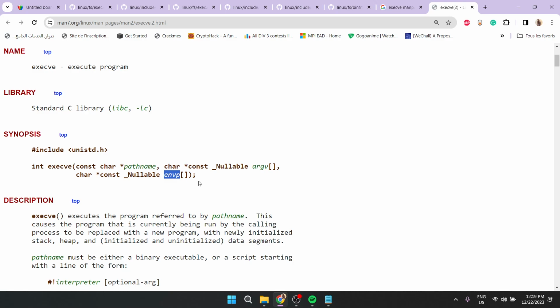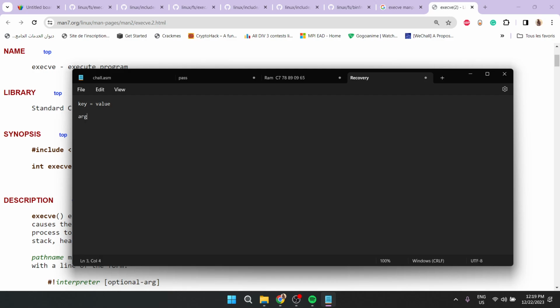Interestingly, execve does have some code that assumes that argument vector zero is the program name. More on this later on.